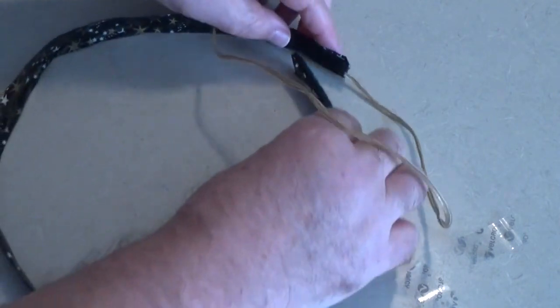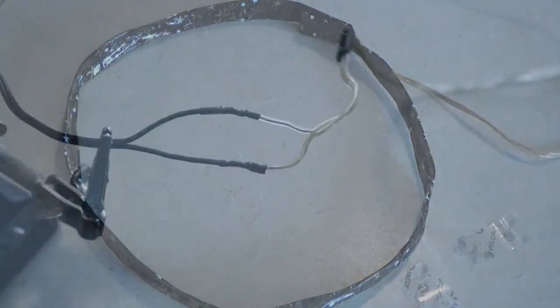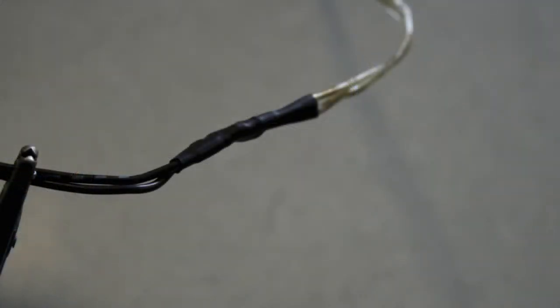The heater is now complete, but we'll need to attach a power supply. For this version of the project, I wired the power supply directly to the heater using methods I used earlier. I also put a larger piece of shrink tubing over the entire connection for more support and because I think it looks better.